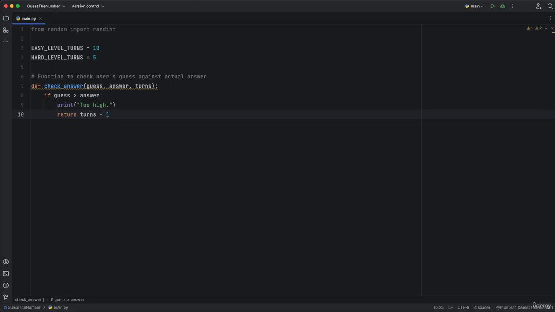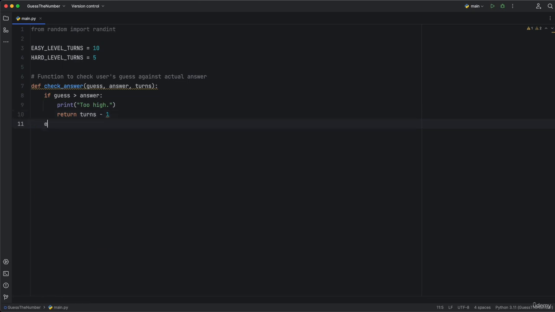That essentially is going to tell this, when we replace this in a final version of the game, in a function like this, to take one out of the turn. So for example, if they choose 10, we're going to do minus 1, which is going to be 9 essentially. So there you go. That's the idea with this.